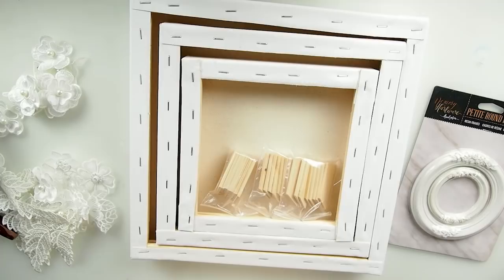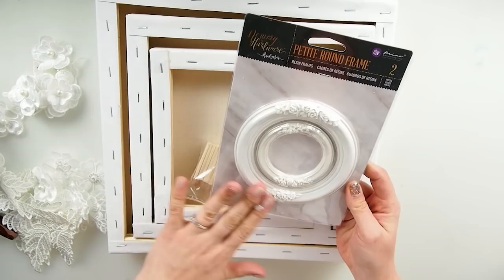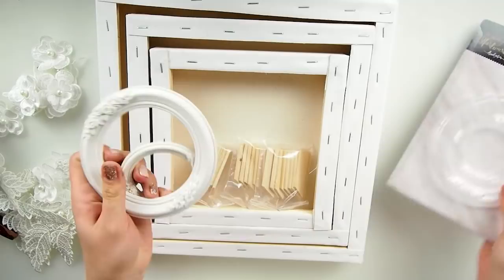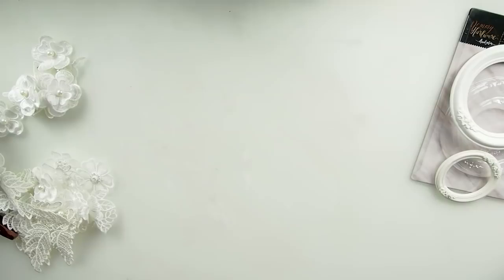Now, which size are we gonna use today? I would love to use this frame. This is a Prima oldish kind of resin frame, because I have never used those. Or did I? I don't think I did. And I feel that they are waiting for me to be used. So I think it's time to do that. And I'm not too sure which size. Definitely not the biggest one. I'm not feeling the biggest size.